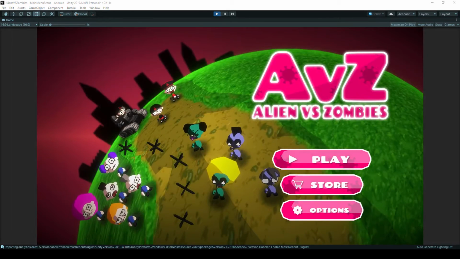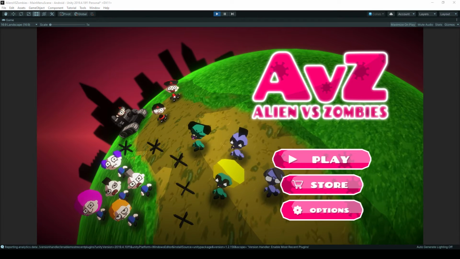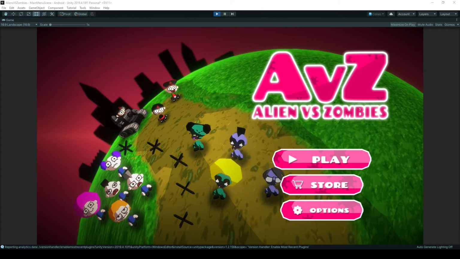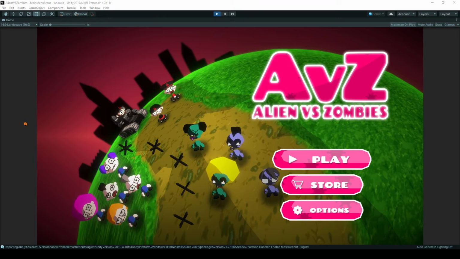Okay, so here's the update for this week. You wanted me to work on the UI for the main menu and the UI for the on-screen controls. So I'm going to show them to you. This is now the new main menu.